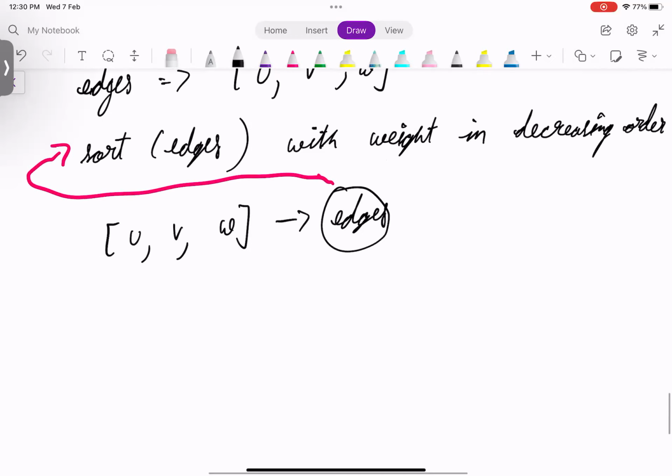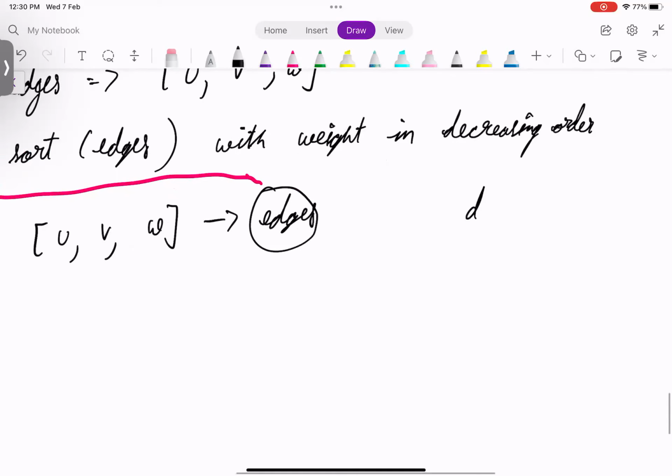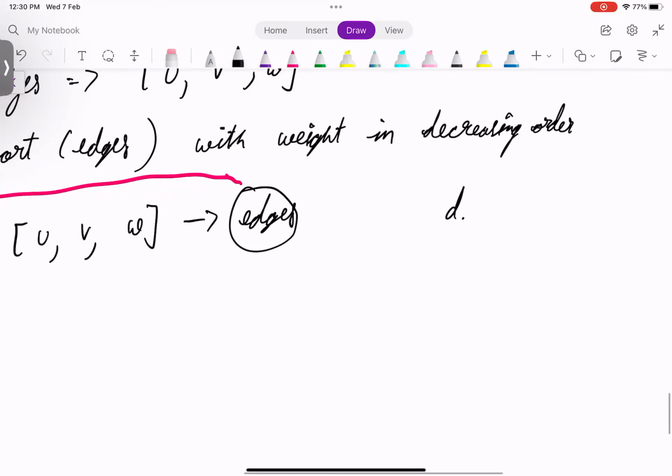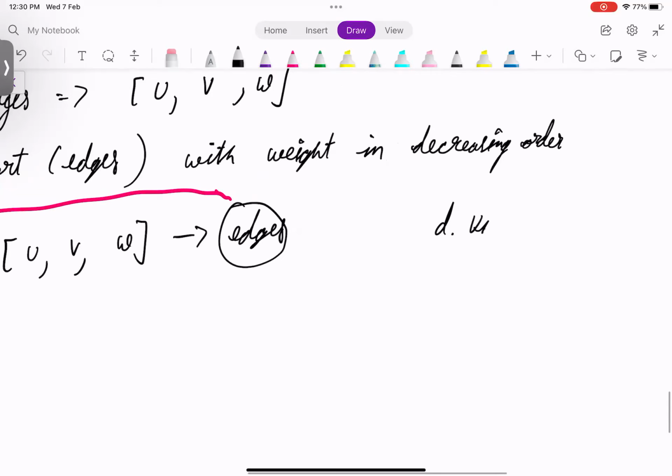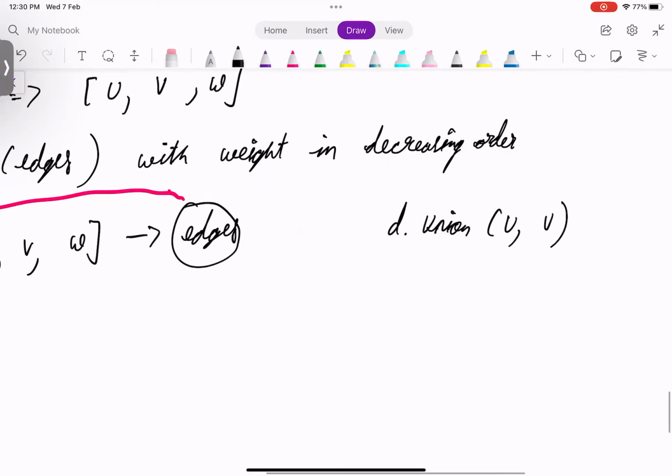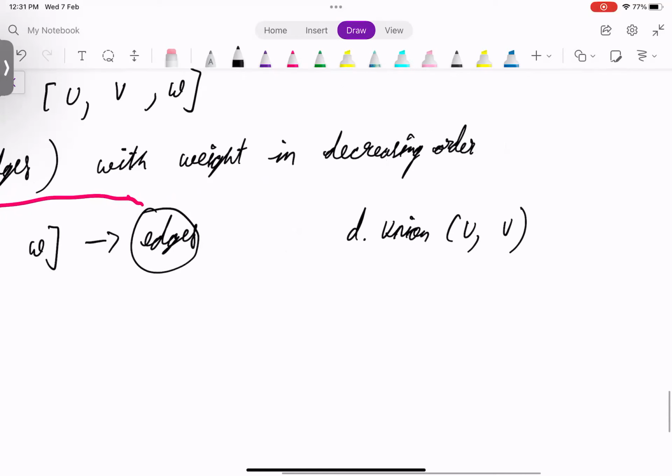Now, let's consider that DSU has two functions: union of U comma V. People who don't know disjoint set union, you can go learn disjoint set union and then watch the video from this point.